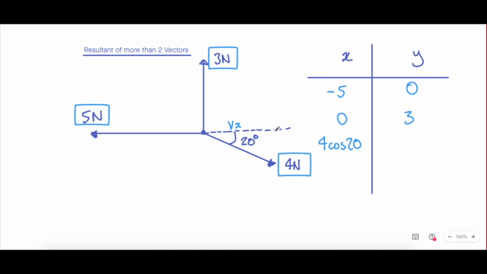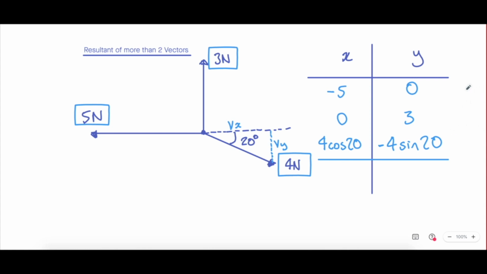If we want to work out the vertical component, you can think of the vertical component as basically this length of the arrow. So that would be our Vy. Again, this is the opposite. This is the hypotenuse. Our hypotenuse is 4. So our Vy is going to be 4 sine 20. And that will give us the vertical component of that one. What you should also remember is the vertical component is downwards. So this should actually have a minus on it. So it should be minus 4 sine 20.